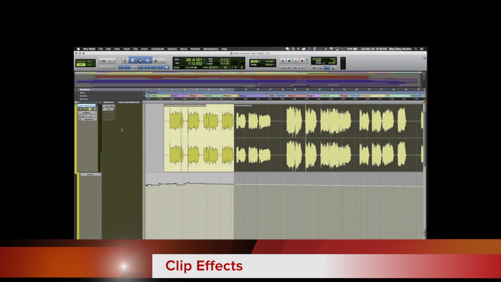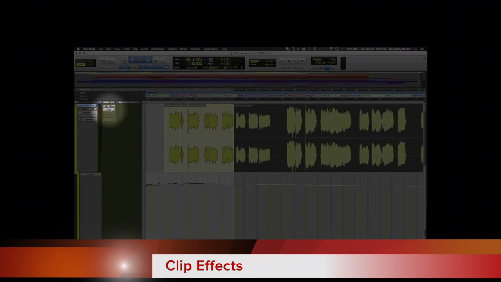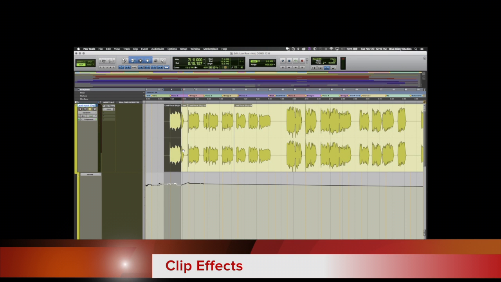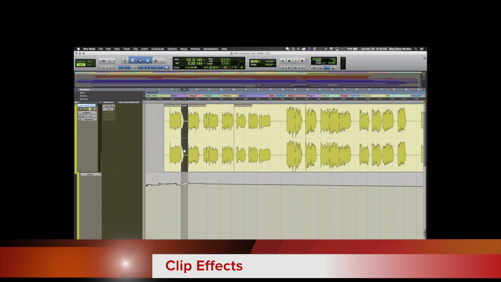Even though you can see here I've got an EQ and I've got a compressor, you can also see I've got some volume automation. I might want to make some changes that only really need to happen to one specific clip or even a group of clips. So typically the current workflow is, if it's an EQ or a dynamics change I want to make, I can automate that, which is going to take some time. It's going to take me a few minutes to automate that and then get it back to where it was for the next clip or the previous clip.